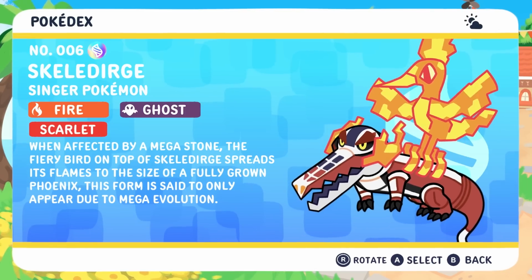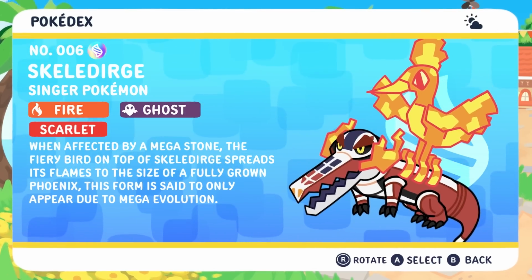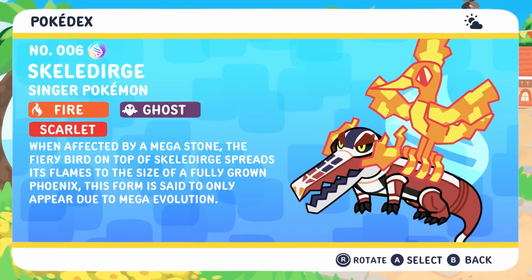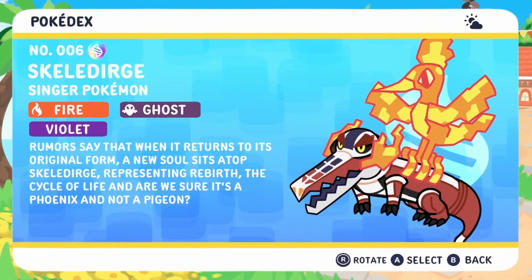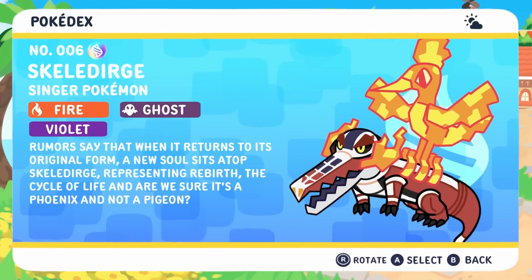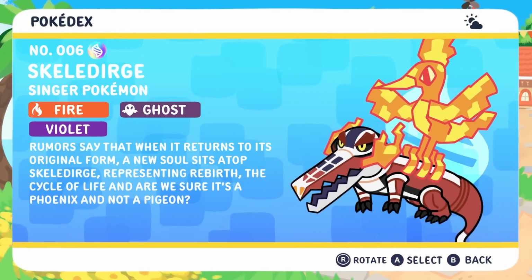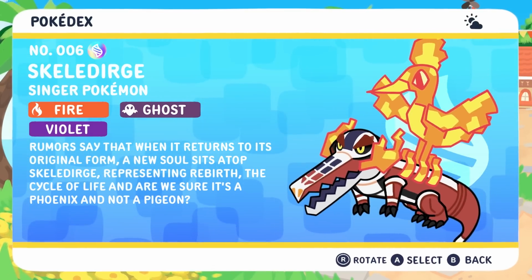When affected by the Mega Stone, the fiery bird atop Skeledirge spreads its flames to the size of a fully grown phoenix, a form said to only appear due to Mega Evolution. Rumor says that when this Pokemon returns to its original form, a new soul sits atop Skeledirge, representing rebirth, the cycle of life, and are we sure it's a phoenix and not a pigeon?